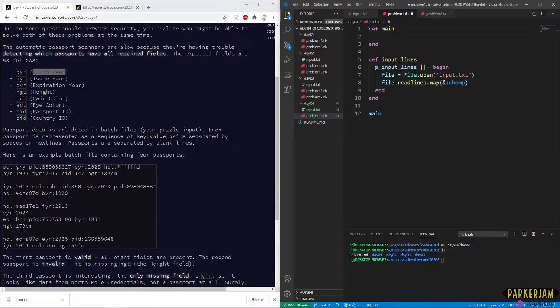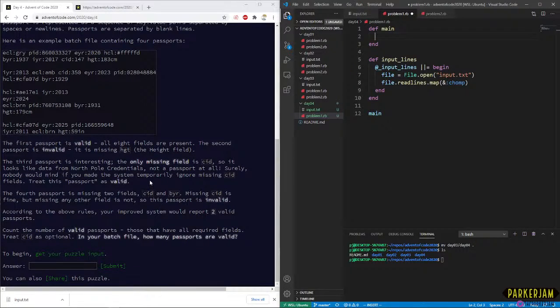I guess what we can do is, for our first pass, we can see if there's any keys that we don't recognize and throw an exception if we run into any issues, just so we know if our input is sane or not. Because they don't really tell us what to do in that case. I kind of want to mark them as invalid, but I don't want to get too crazy here, right? Okay, so this is so insanely easy.